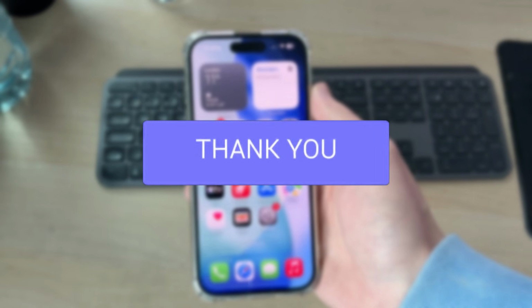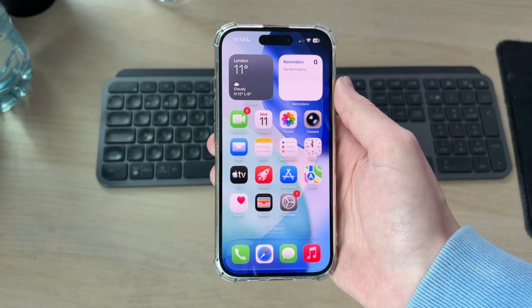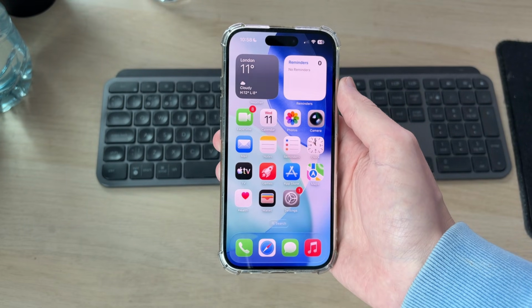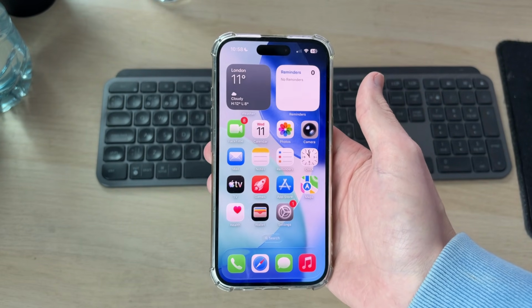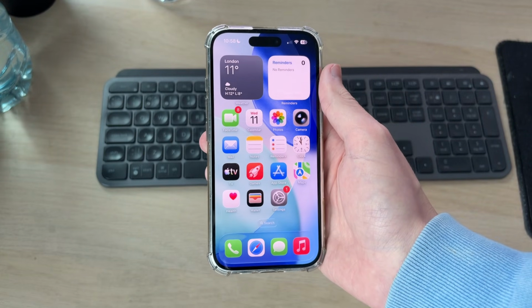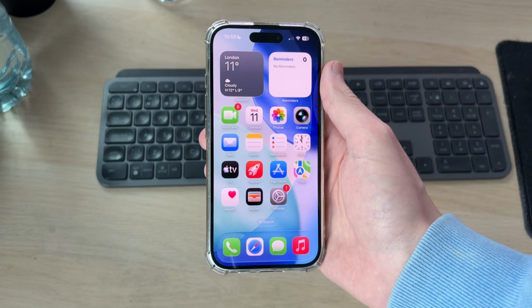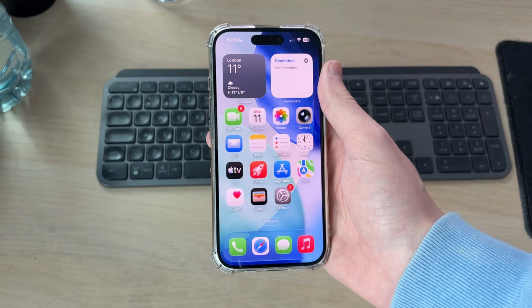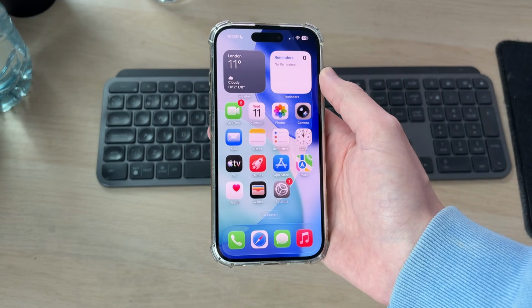Here we are on my iPhone, and so you're finding the screen is flickering. This can be a really annoying problem because if you're just trying to use it, the screen flickering can be a bad look, and it can be annoying if you're trying to watch something, and overall it just isn't nice. So we're going to guide you through some different fixes you can try. Make sure there's full guides, you can learn them and try them. And hopefully we're going to be able to resolve the problem.